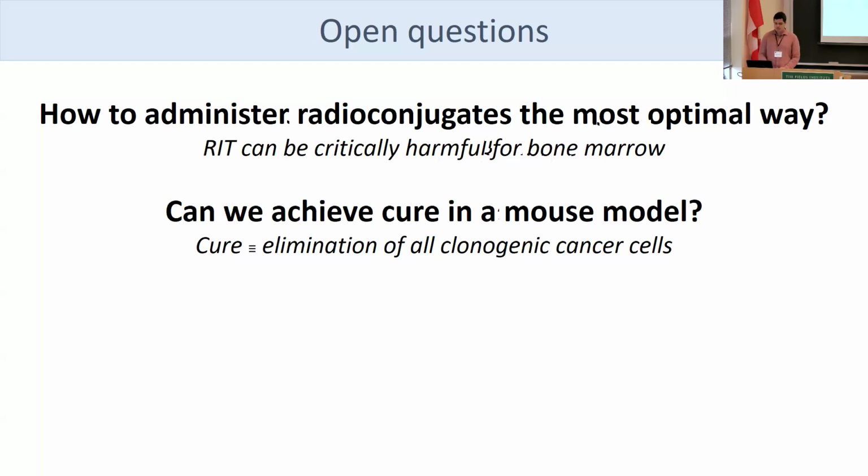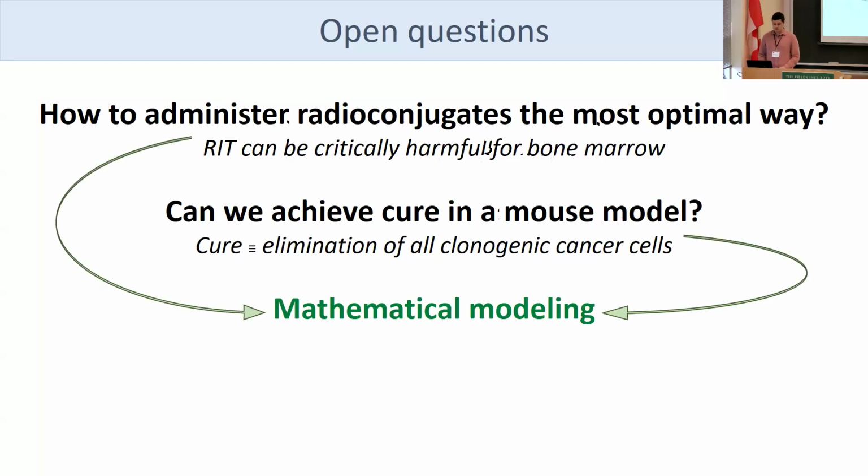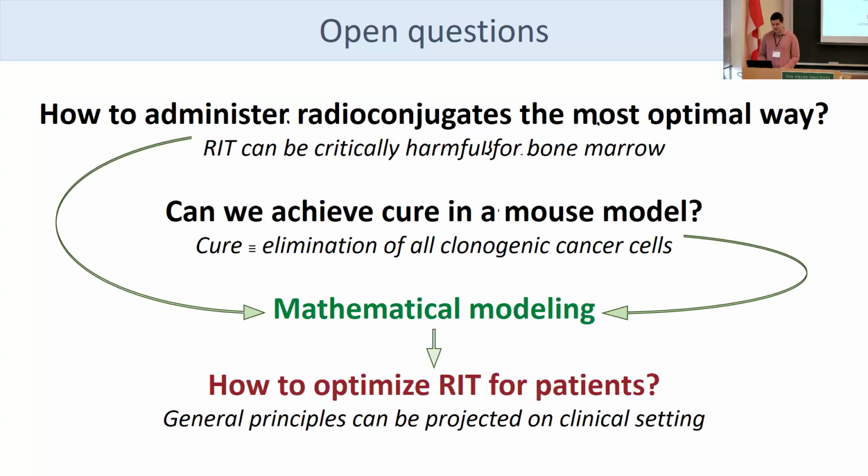And treatment efficacy can be compromised not only by dose-limiting side effects, but also by the inherent resistance of cancer cells exposed to drug. The choice of proper therapy protocol is further complicated by intermouse variability. We claim that mathematical modeling can help navigate this complexity and facilitate optimization of radiotherapy.